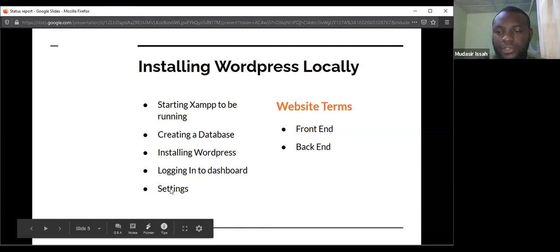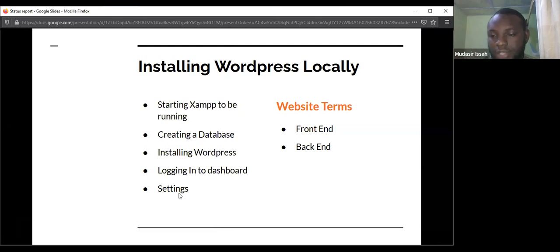Then we talked about one part of the settings aspect, which is the permalink structure. It's very important. So take note: every WordPress installation, when you complete it, you go to the settings and change the permalink. Take note of this carefully.